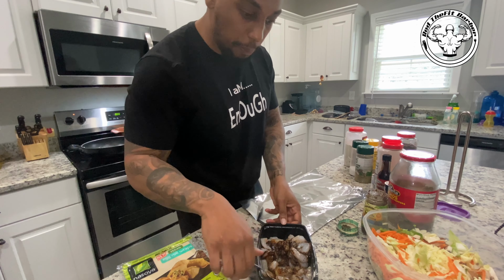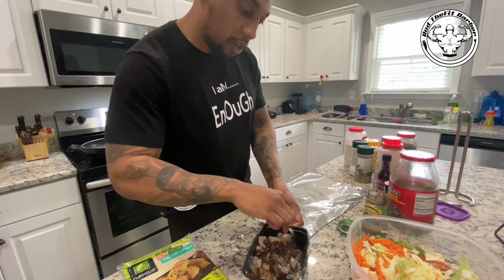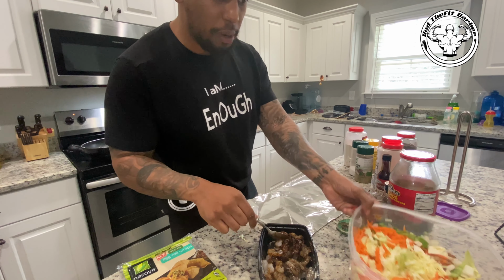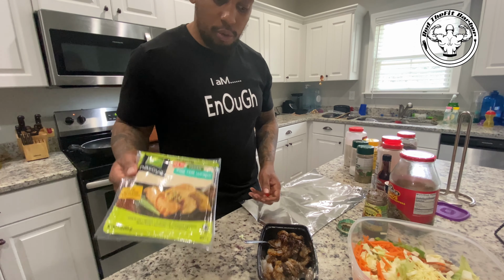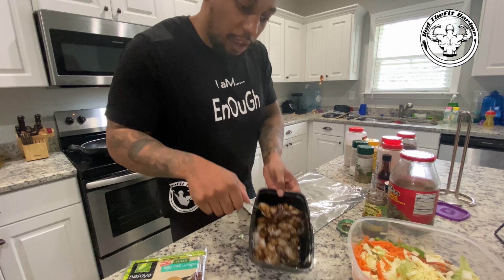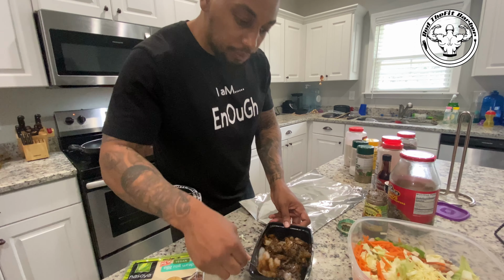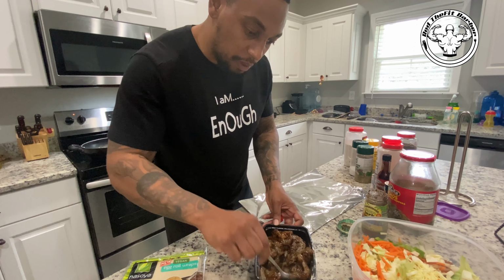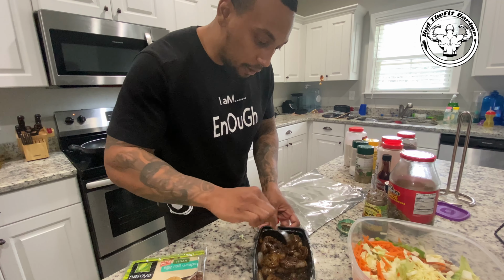And then what we doing? I'm waiting for the pot to get hot. When the pot gets hot, I'm gonna throw my cabbage in there and cook it down a little bit. Then I'm gonna take it back out and put it back in this bowl, because like I say, we're gonna make egg rolls, so I'm gonna need it handy. Ooh, look at that color already. It smells phenomenal. Oh my God, I can't wait to eat this.